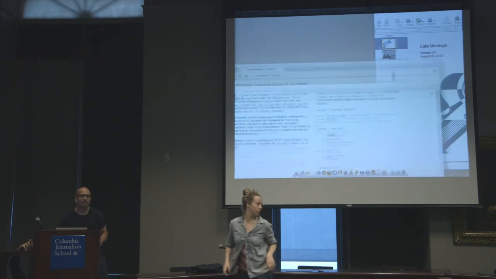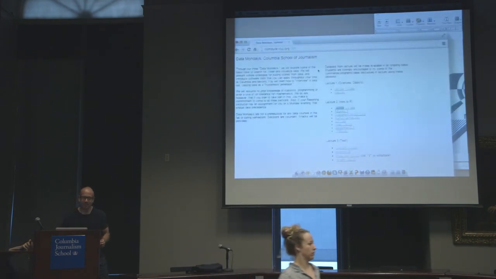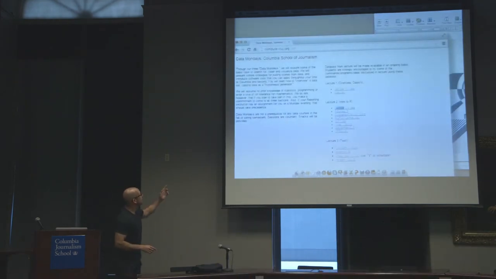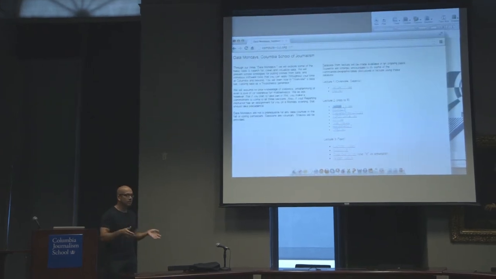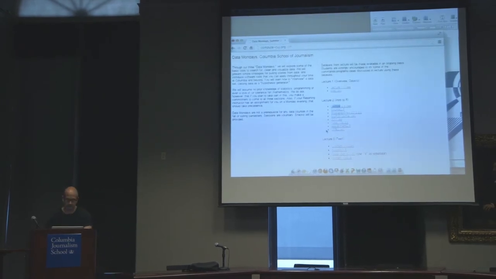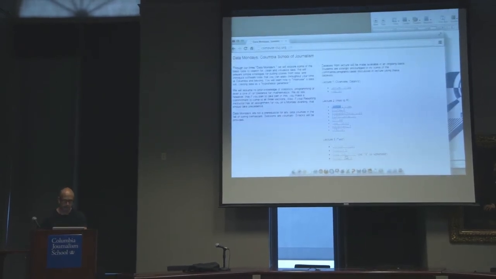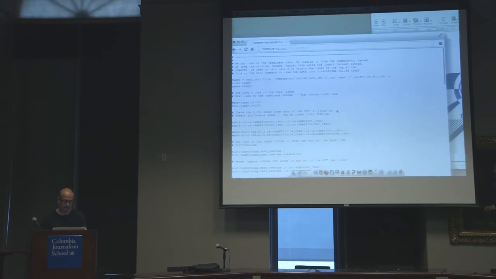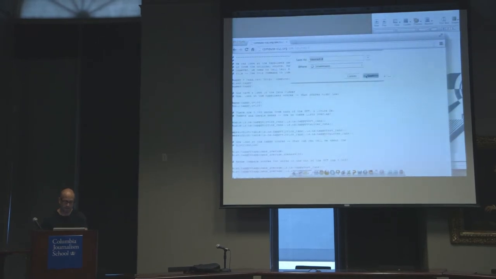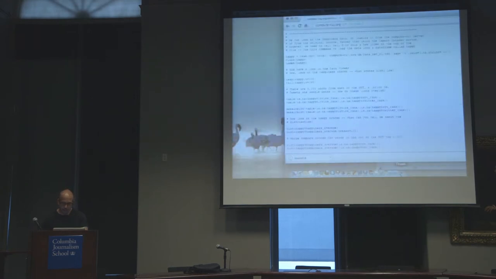Since we're all sitting happily so wired together, if you go to compute.cuj.org/dm, you'll see that we have lecture 3 slides up, and there's a source file that you should download. Keep the .r extension like we did last time, and then in RStudio, open the file. So save it. Keep it as .r.